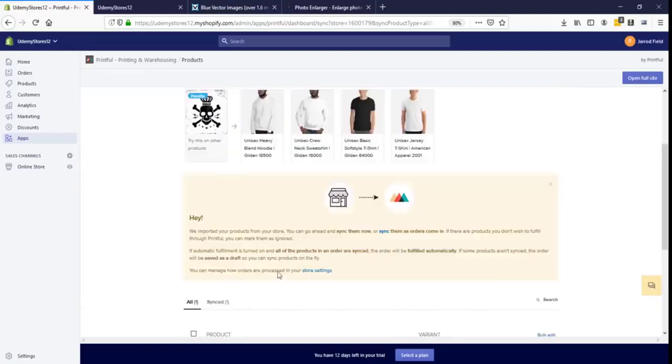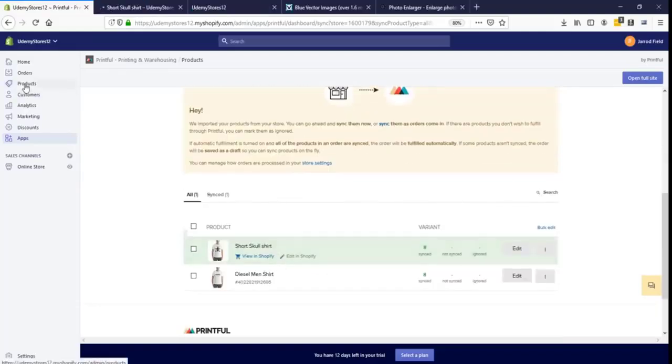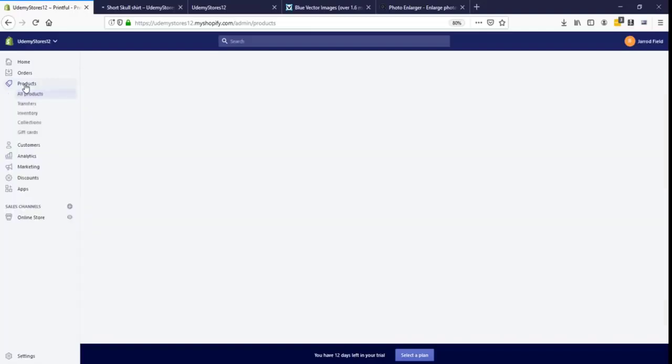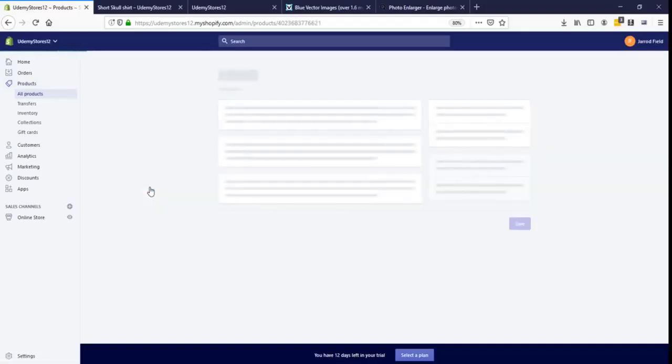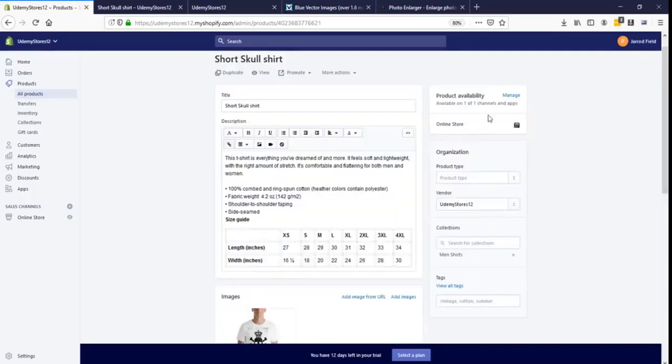Okay, there it is. Okay, and now I'm gonna click on the product tab. And you will see that it successfully imported. And I'm gonna select the two collections, the homepage collection and the shirts collection that we just created.